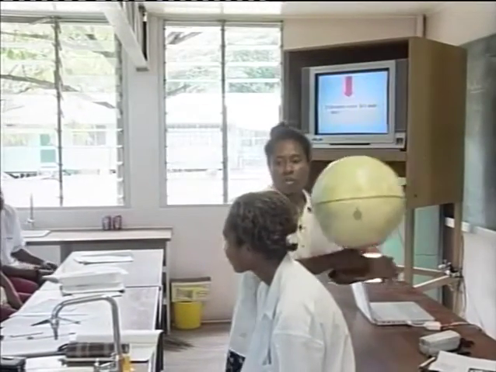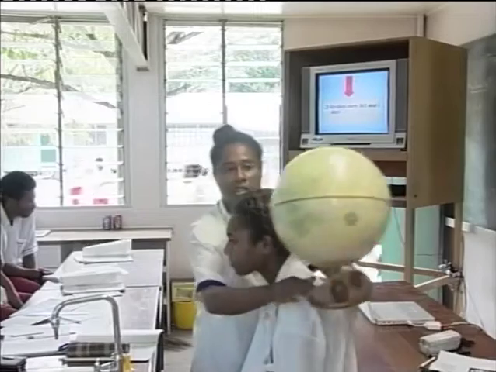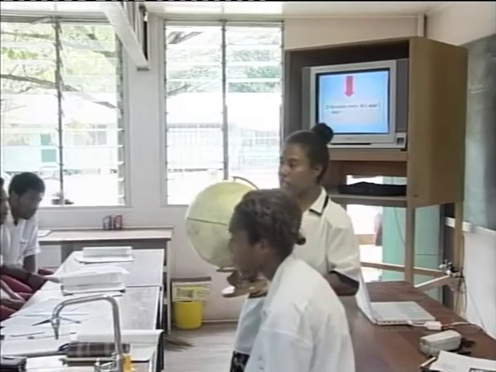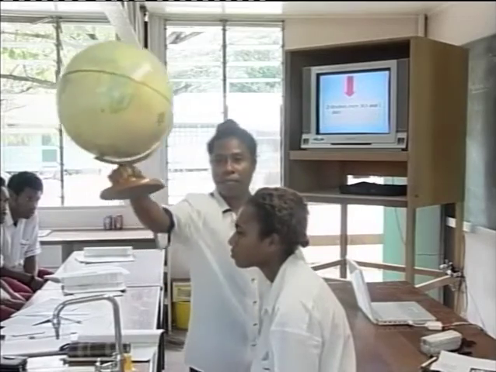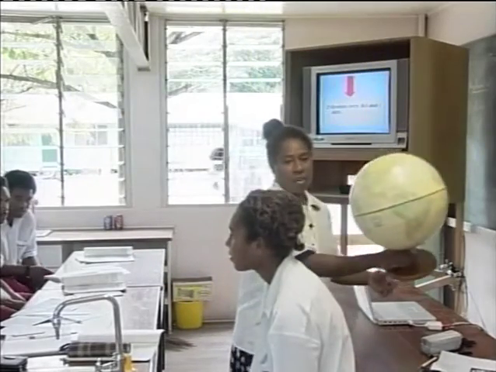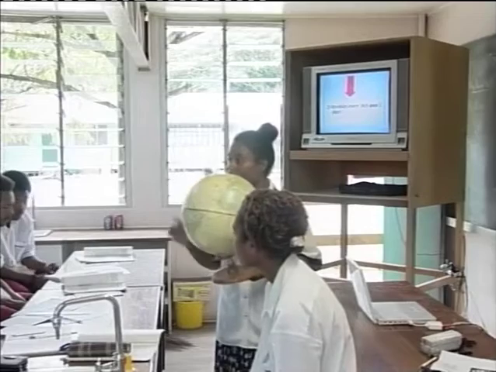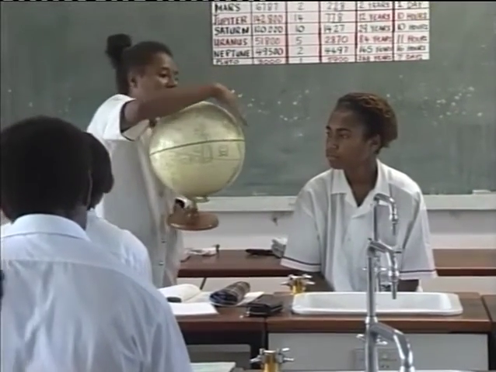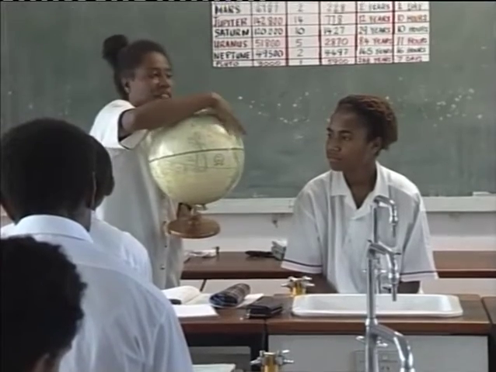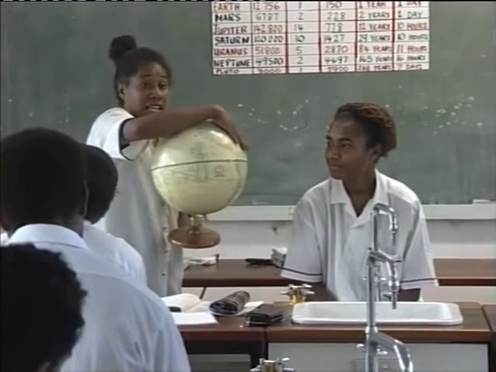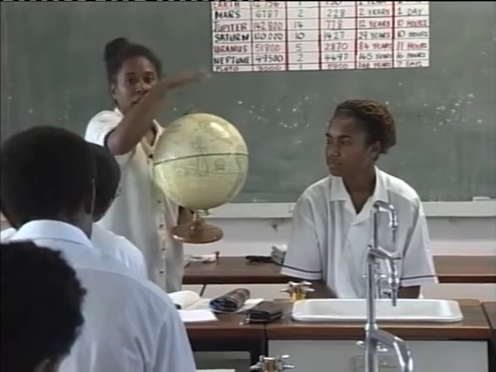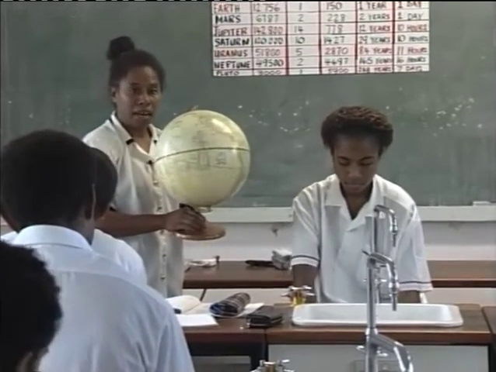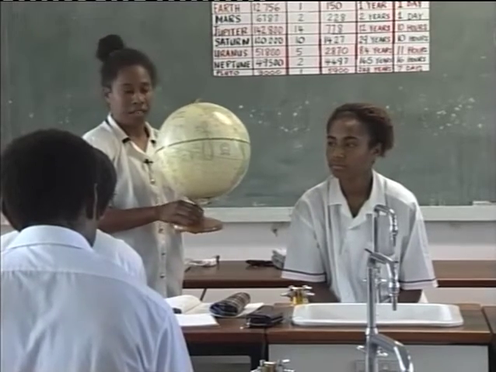Okay? The orbital motion is not right around, a circular motion right around, no. The Earth orbits in this motion around the sun. Okay, and while it is actually revolving around the sun, note, if this part of the Earth here is actually facing the sun, certain seasons are experienced on the different parts of the Earth, because the revolution of the Earth has an effect on the Earth's seasons.